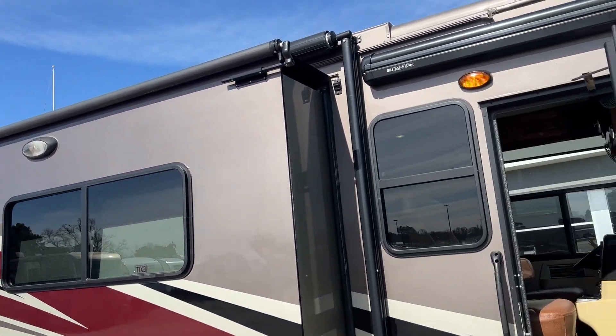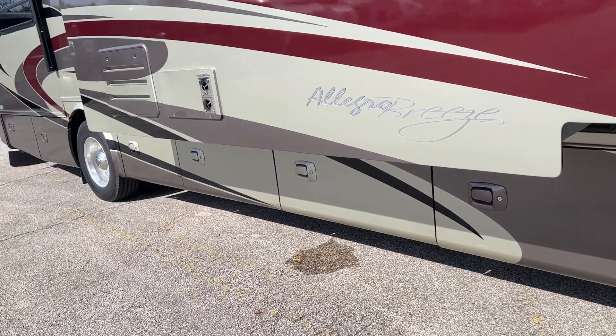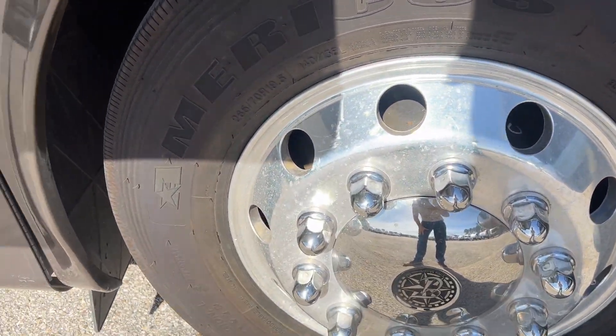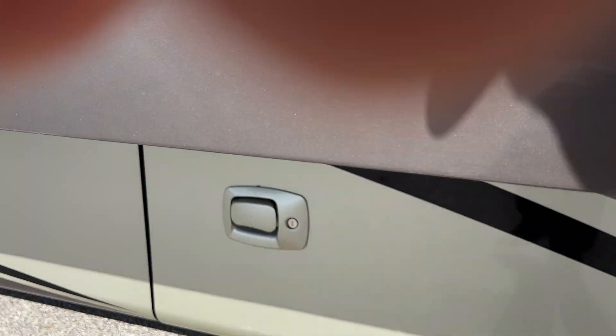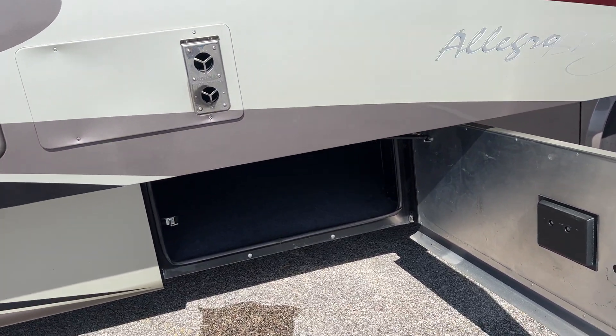Again, full body paint, power awning, it's got a door awning, it's got the alloy wheels, good tires all around. And then we've got dual side fueling, so you can fuel it from the driver or passenger side. Take a look at this storage under here — I love the fact that the storage doors have the side swing, so you don't have to worry about crunching one if you're going to close it or bring in your slide.